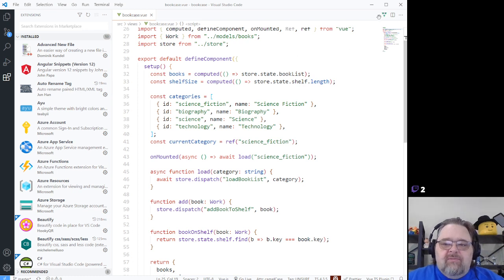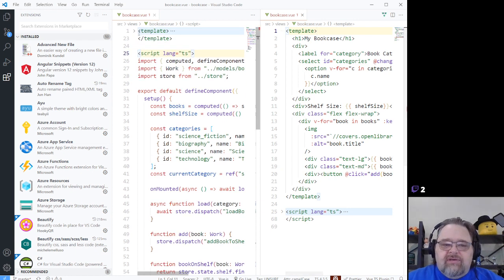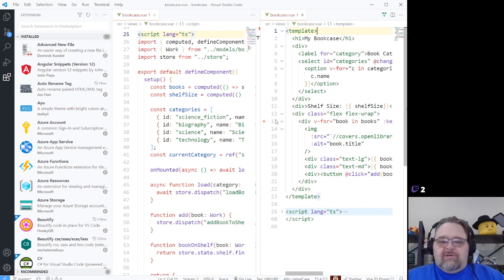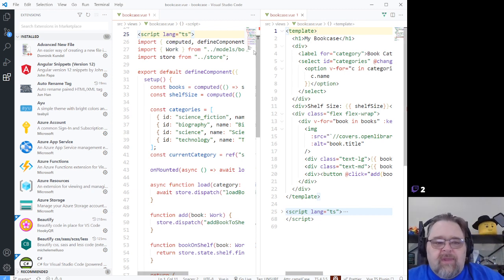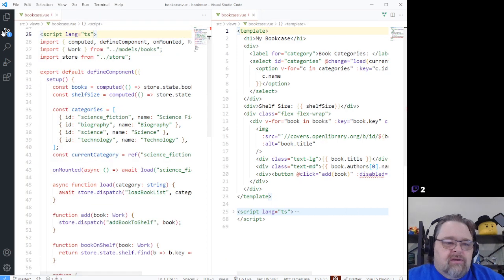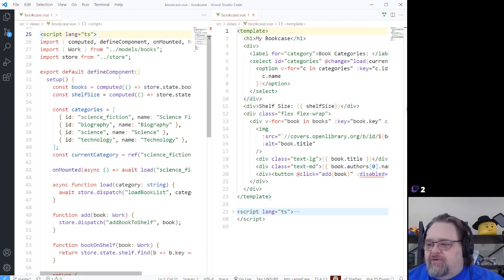But the real reason I moved was this magic button. If you've never seen it, it splits the template and the code into two windows viewing the same file. All it's really done here, if you haven't used this before, is collapse the template on this one and collapse the script on this one, just so we can edit them side by side, which I'm really enjoying. Because we're kind of zoomed in, let me make it a little wider because we're not going to need that sidebar very often.